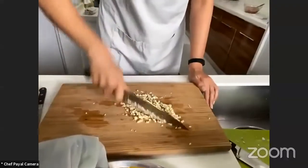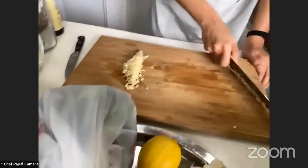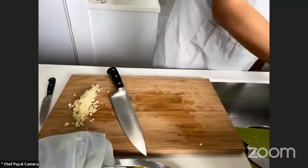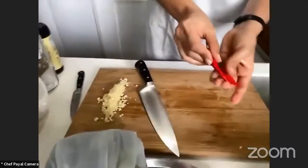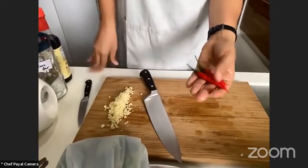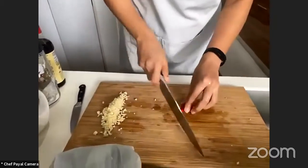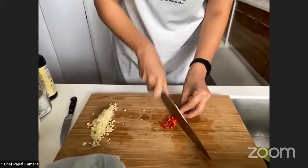And now we're gonna move on to some chili padi. Okay, I have got 3 chili padis here. Now these are very hot. Use them wisely. You can use anywhere between 1 to 3 chilies. I'm using all 3 because I love chili in my food. Just make sure you don't touch the seeds when you're chopping.